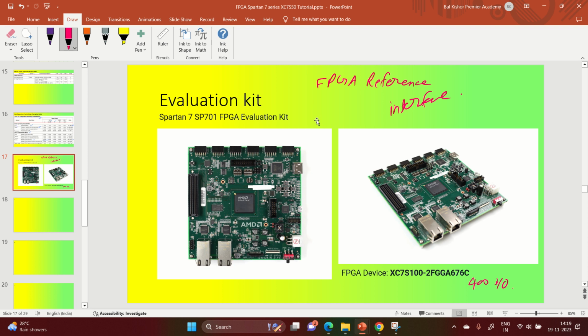So stay connected. In our next tutorial, we'll try to introduce our power supply design and we will try to complete that power supply section for our FPGA, which was the XC7S50.